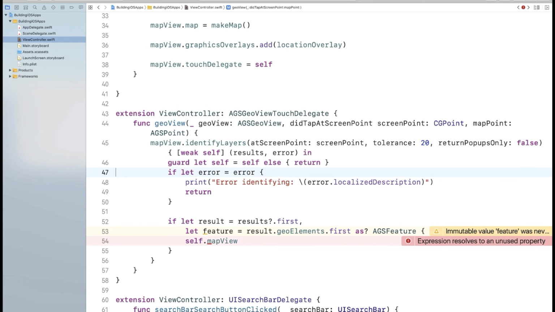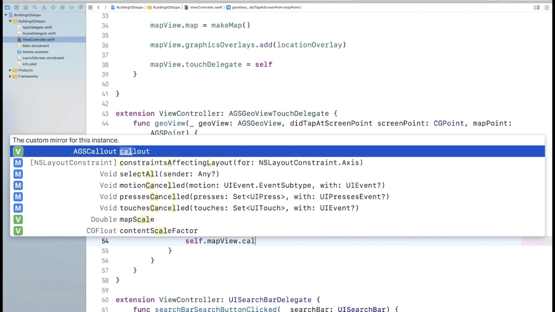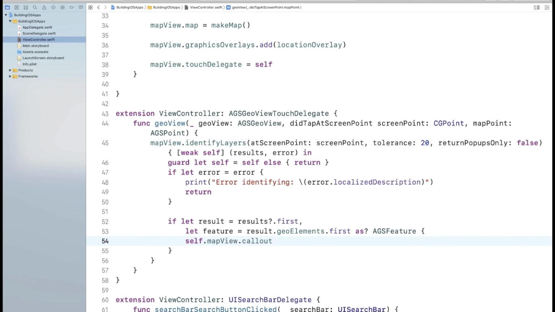That is to say, don't hold on to the view controller as self, but if it is still around when we finish the identify, then let's hold on to it for the length of this call. So at this point, we can say self.mapView, and it has a callout, and that callout has a title property.